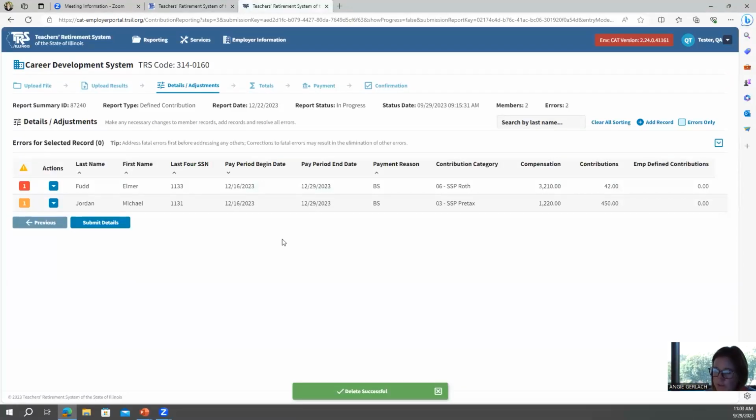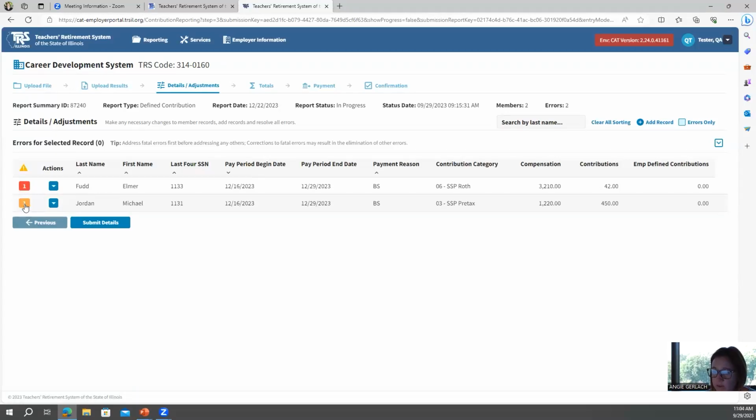And you'll notice that she has now disappeared from my report. Since I took that deduction from Stephanie's paycheck, and I really should not have, I'm going to have to refund that deferral to her on my next pay period. And I'm not going to deduct any more SSP contributions from her pay unless she actually appears on my TRS SSP deferrals report.